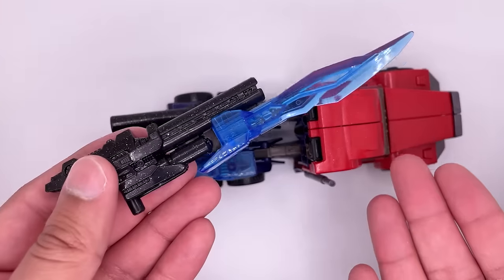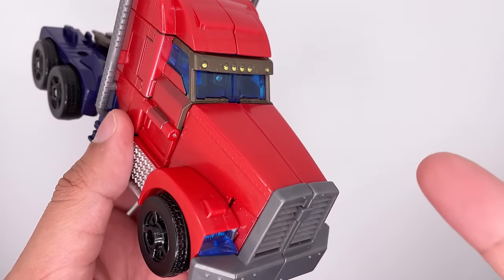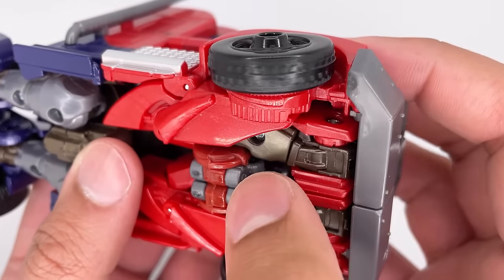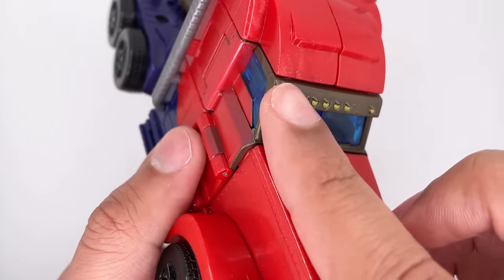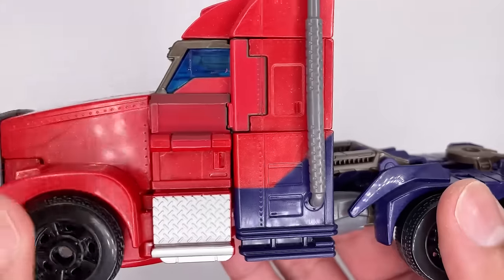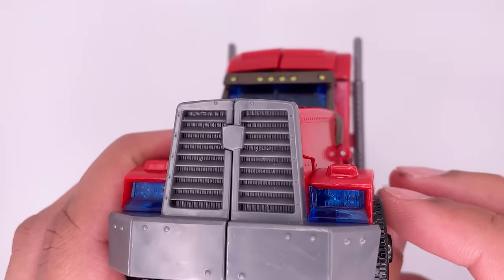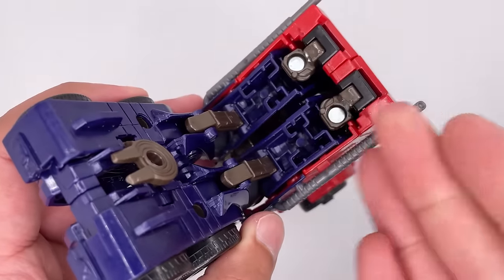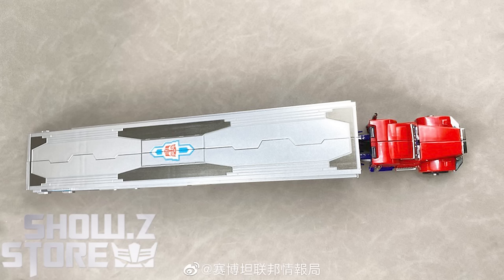The vehicle mode looks absolutely amazing. There is weapon storage — you can bring the two blasters together and place them on, which looks kind of cool. The colors are still pretty good in vehicle mode. Looking at the tires, they have some nice detail on them. You have some rivets throughout the truck mode. I do like some of the nice detail on this part — something you'd see on an actual truck. You get some tiny bits of yellow paint and some blue windows. Some nice truck details on this side with all the panels and door handle shape. The smokestacks are very long. I do like the blue tint for the headlights. Underneath it's pretty compact. Coming to the back, this part doesn't look too great — some hollow bits and it does kind of feel like something is missing. You do have a trailer hitch, and here is a trailer — it does kind of work. APC Toys did make a proper trailer if you want to spend the extra money.